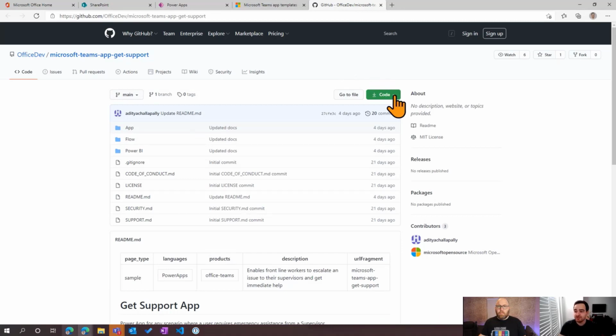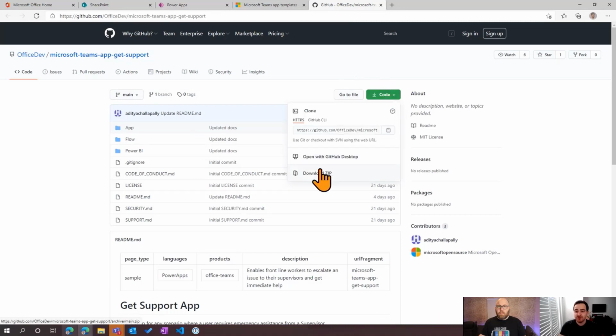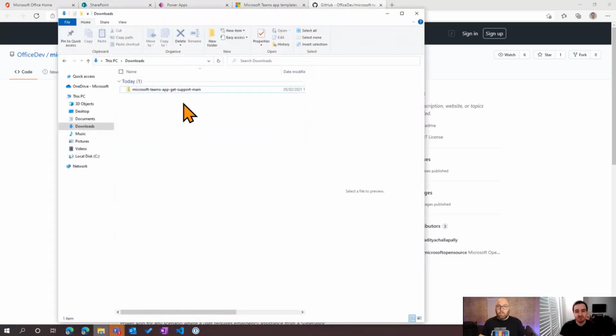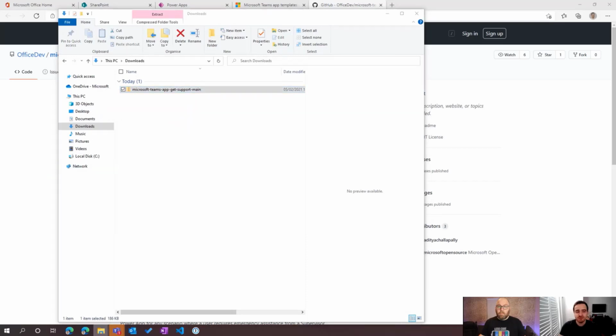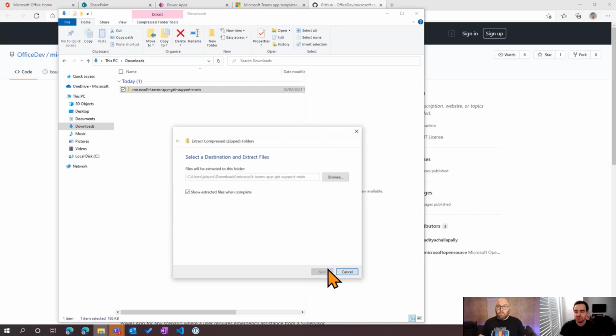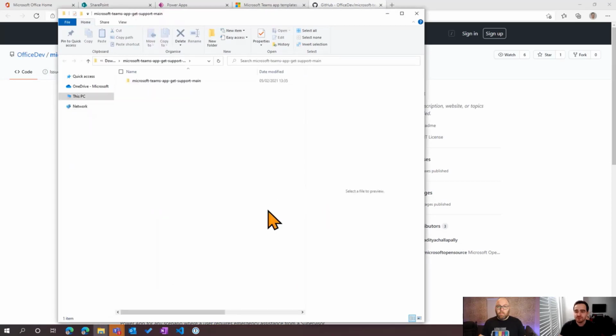So what we're going to first do is start by downloading the zip file, because we need to make sure that we're uploading the app, the flow, and then also the Power BI as an optional extra. I've already done this, so it already lives inside of my downloads folder. And all I now need to do is go ahead and extract this. So I'm going to extract this into my folder. You can see here, we're going to choose to extract into the folder. There you go. I've extracted my files.